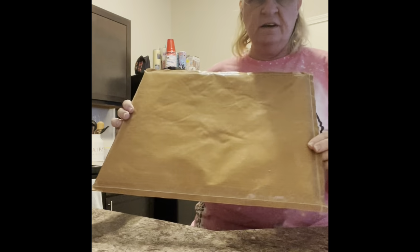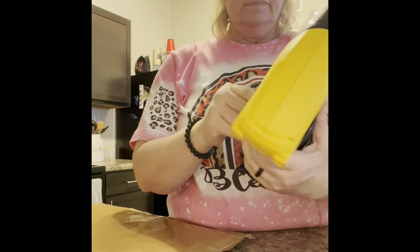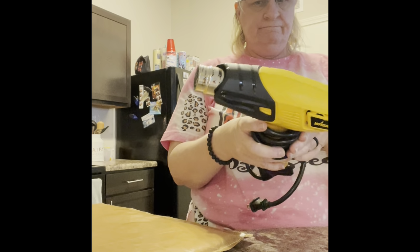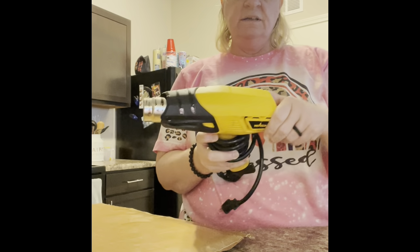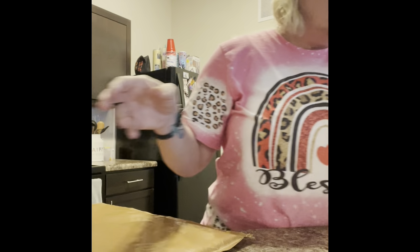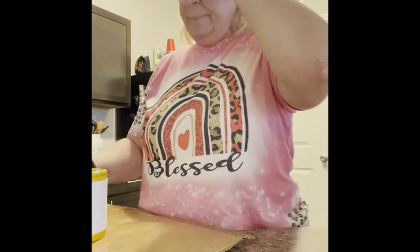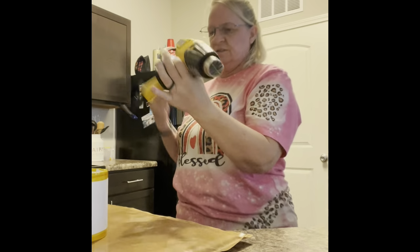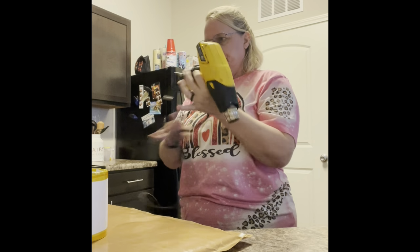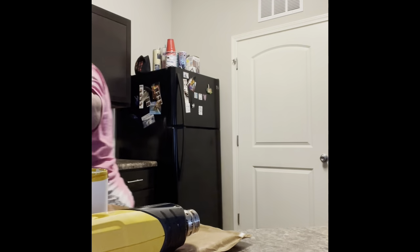Okay, so I have my Teflon pad because you don't want to burn anything. I have my heat gun. I got this from either Amazon or Harbor Freight. I can't remember. And then you need your mug. You don't want anything around that may burn because this is going to take a while and it will get hot. So I got to plug up my heat gun.